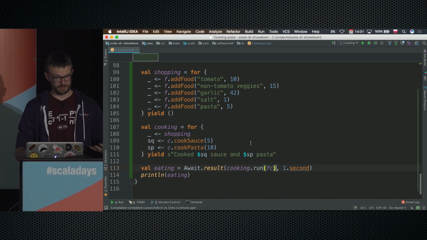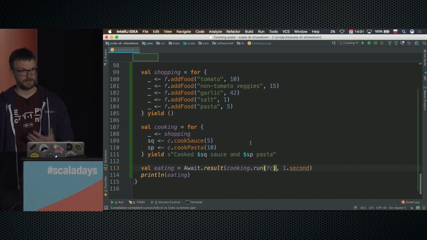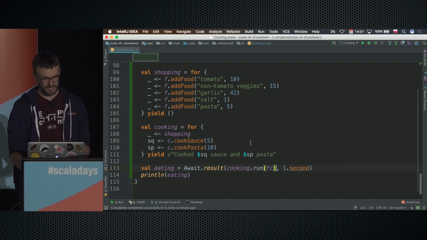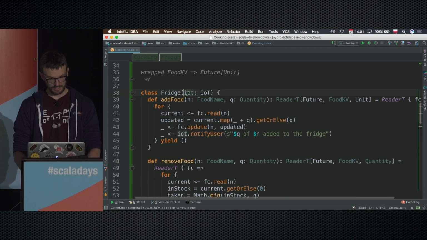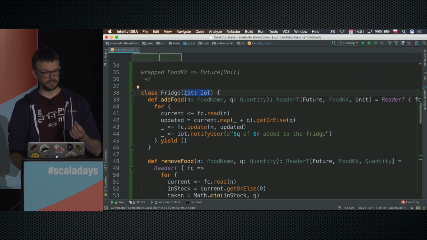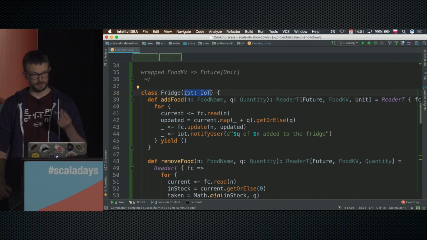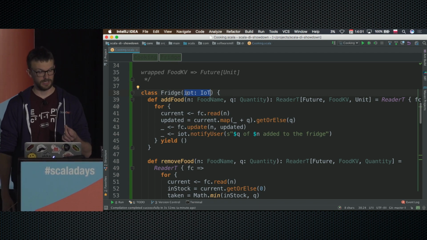You can use both constructor-based or whatever-based dependency injection and the reader monad, but for different things, right? So here in our example, we still have the IoT dependency hidden, right? Clients of Fridge have no idea that the Fridge uses the IoT dependency, right?